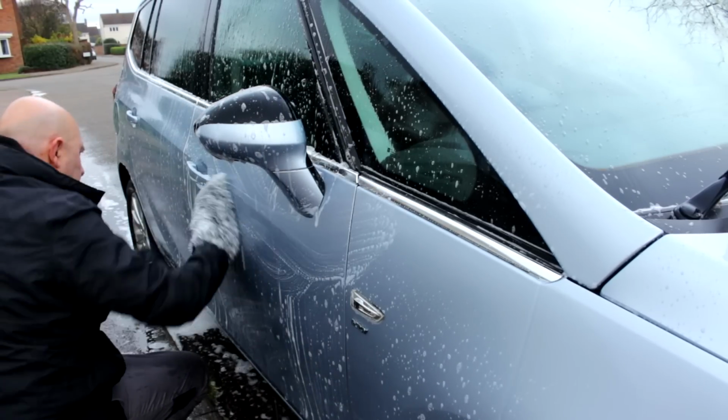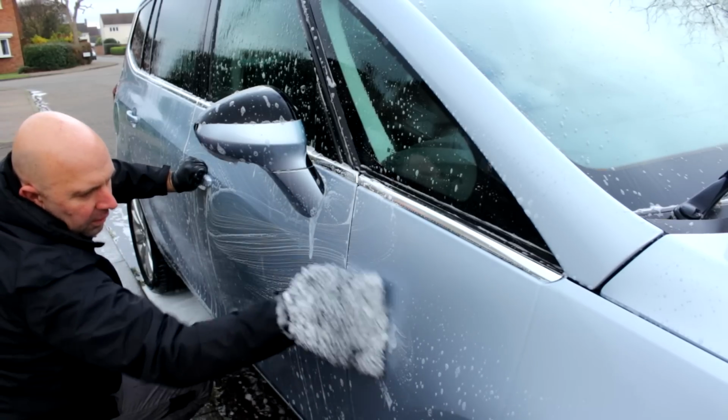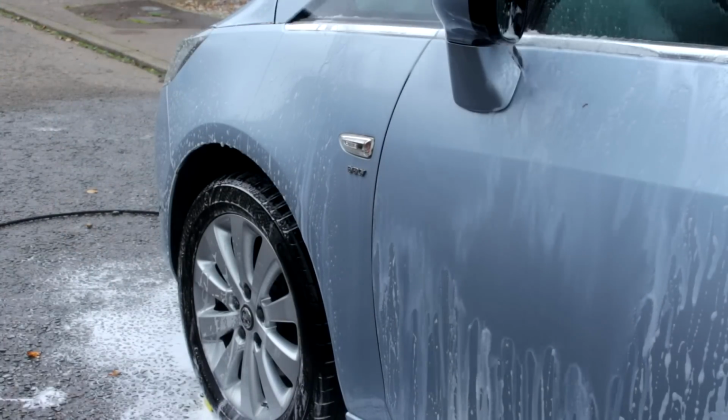Don't forget your mirrors. Must have got serious. He's took his hat off. Hashtag thermal t-shirt.